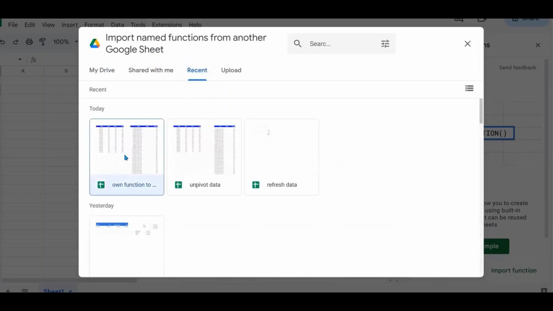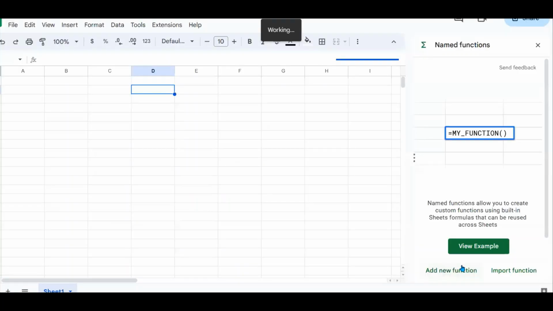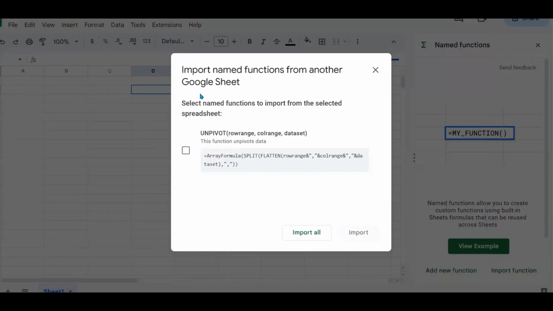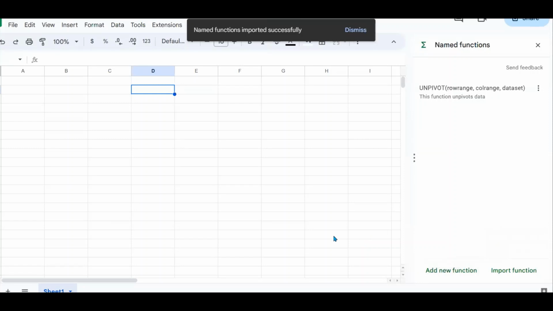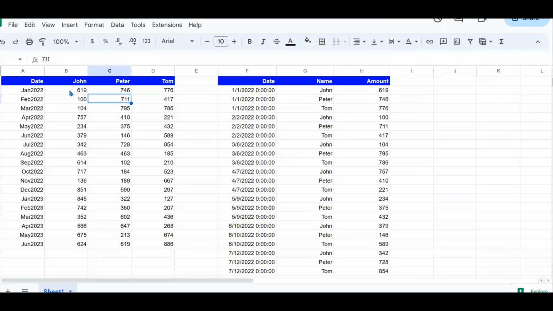Then I click on this sheet here, and then it brings a button here called insert. Click on that insert. It will bring all the named functions, and then I'll say import. Click on that function you want to import and click on import right here. So now my function has been imported in another Google Sheet.